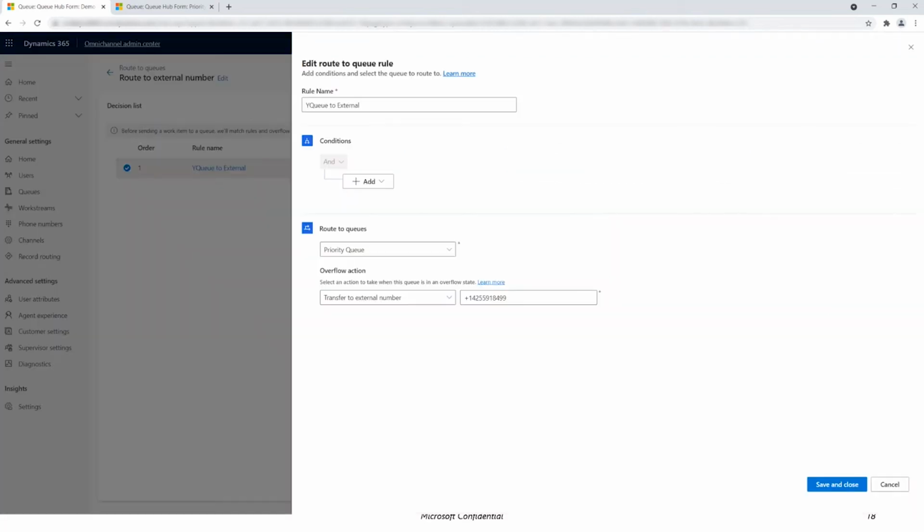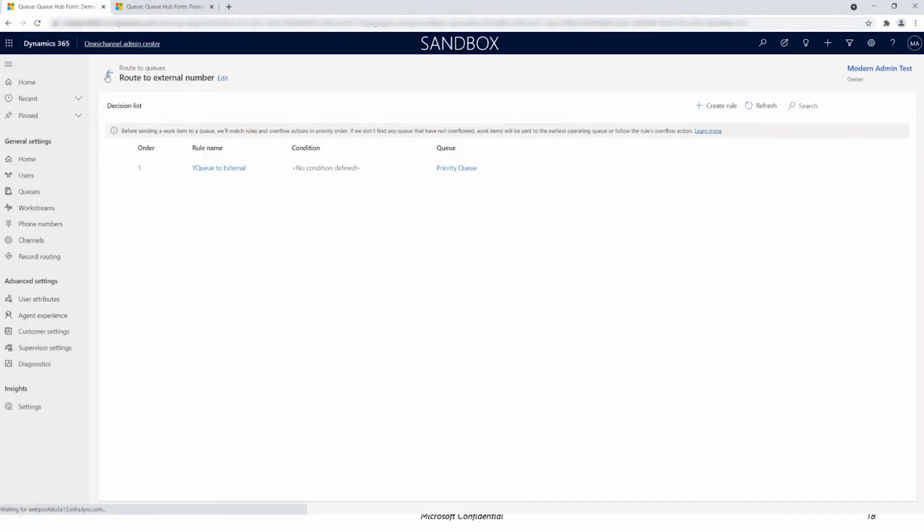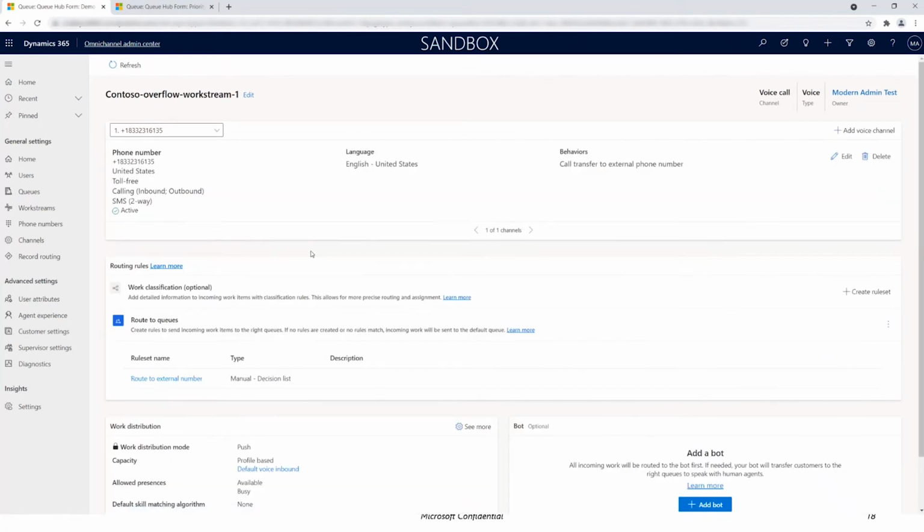Now I'm going to show the action. In action, all I'm saying is when a call comes to that number, without any condition, it transfers to an external number. So you'll see over here the external numbers. This is my number. So I'm going to do a simple scenario here.